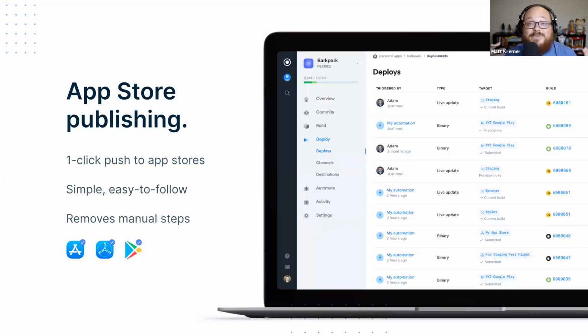So if you're anything like me, every time I have to do this for one of my applications, I have to go look up what I'm doing, find out how it works, go through the exact process that's extremely convoluted, in my opinion, of getting my binary to where it needs to go. So we help you get that binary to the app stores so that you don't have to worry about any of the steps in between. So you might go edit your app's description, hit go, and you're done. Everything from start to finish happens for you automatically.